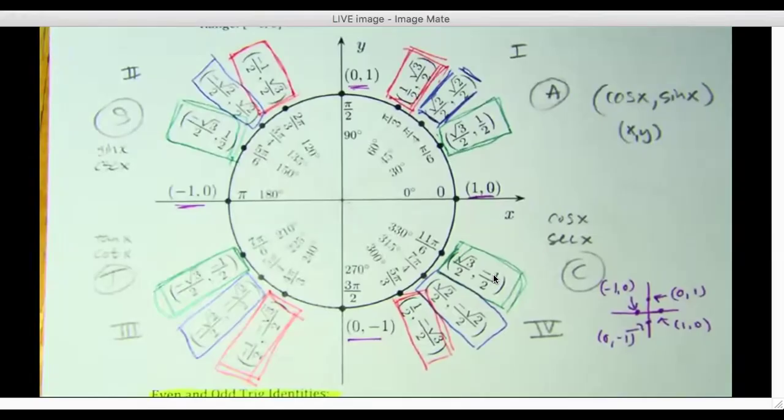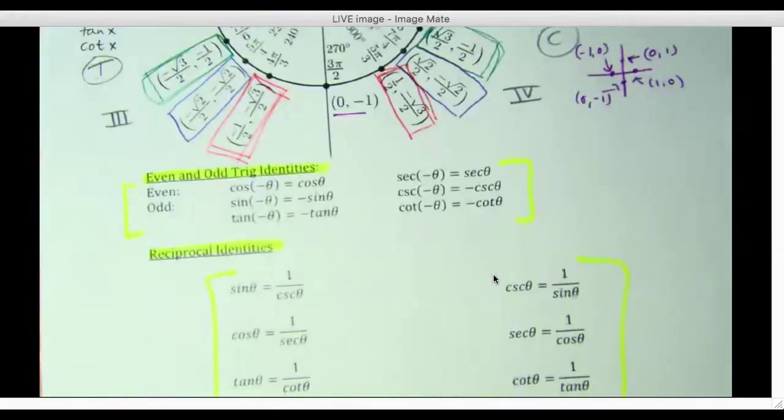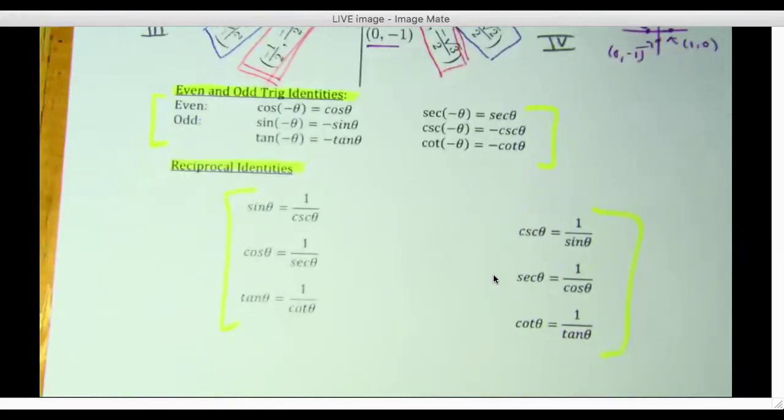This is not something that will go away. It will be something that you continue to build on. And if you don't know it, you won't be able to build on it. So hopefully I emphasized that enough and convinced you to make sure you put in the time to memorize that unit circle. There are also identities you need to know.